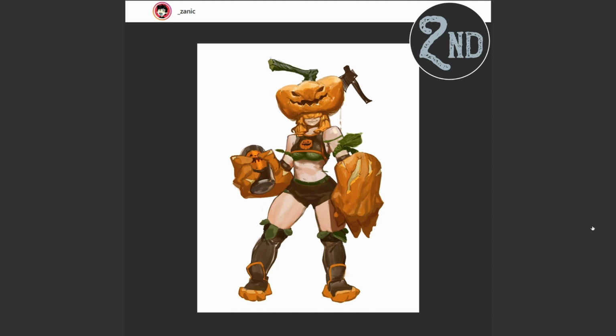And I really like the use of the pumpkin gloves. I haven't seen that before, but the way it manages to balance itself with the rest of the piece is actually quite impressive because it's just three elements. You have the pumpkin head, the gloves, and then a little bit on the shoes. Since she feels so top heavy, the gloves manage to balance it all out, and for me personally, it works. Yeah, really lovely. And then obviously the use of the leaves, like the wrist armband, I think is a great inclusion.